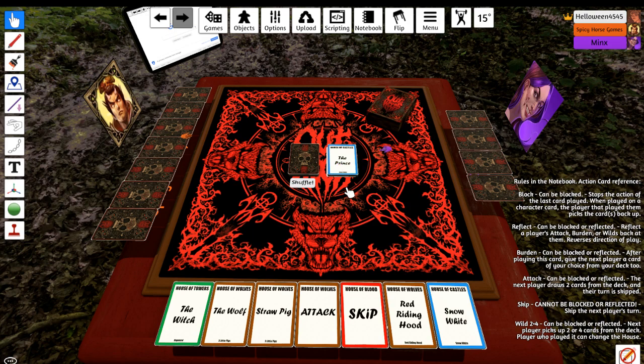Whose go is it? I thought it was Minx's go. Yeah, it's my turn again. I drew a card. I'm drawing a card as well. Okay, this is better. This is good.